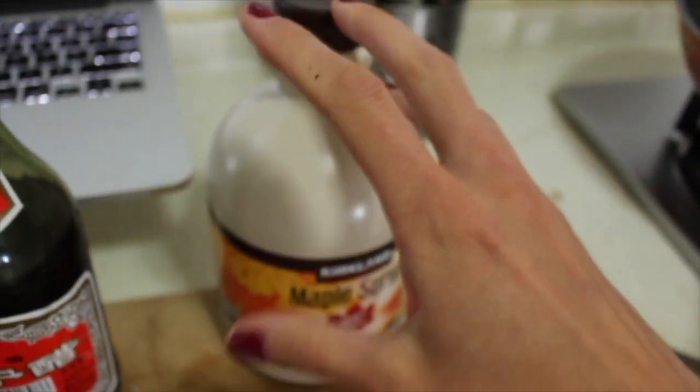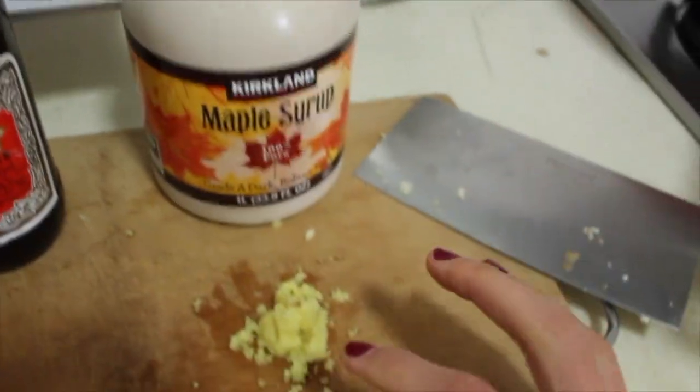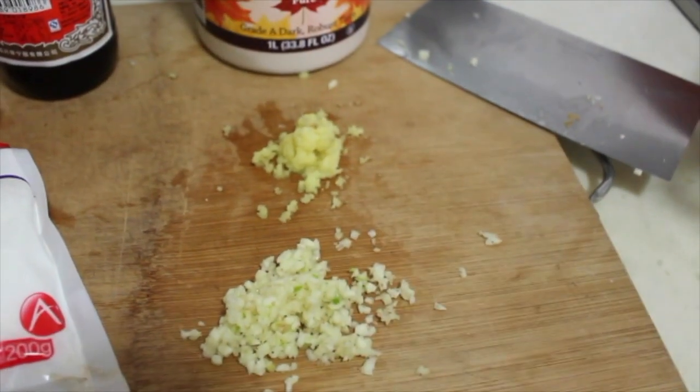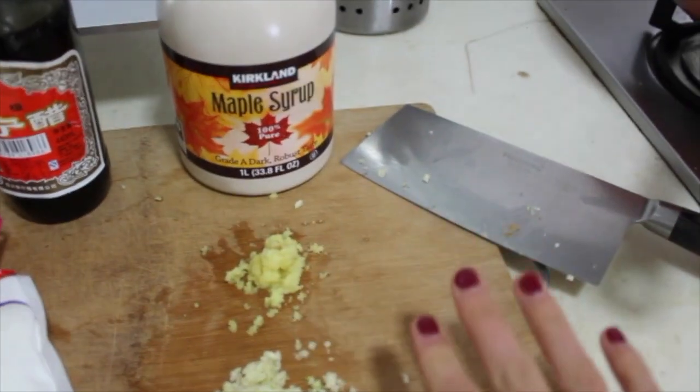And then it wants 2 teaspoons of sugar, but I'm going to use maple syrup instead, 2 teaspoons of grated ginger, 3 cloves of minced garlic, and so I'm supposed to bring that to a boil.